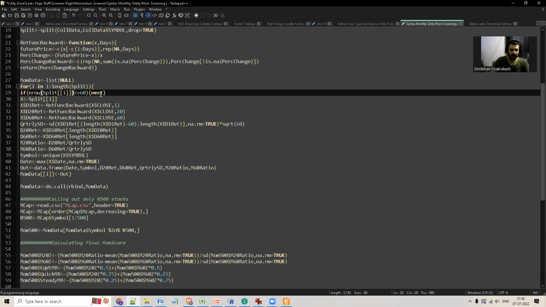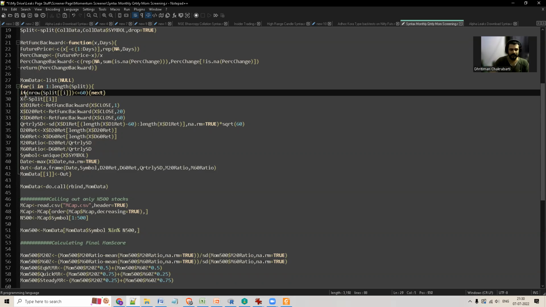The first thing to do was to exclude all those stocks that have a history of less than 60 days. Basically, like LIC or some of the newer ones, they need to be excluded. So I excluded them with this if statement. This is distinct from the if-else statement that I used yesterday. The if statement can be used standalone: if this situation is true, then you do this, and then you may or may not follow it up with an else statement, depending on your requirements. Here I've used the if without an else statement.